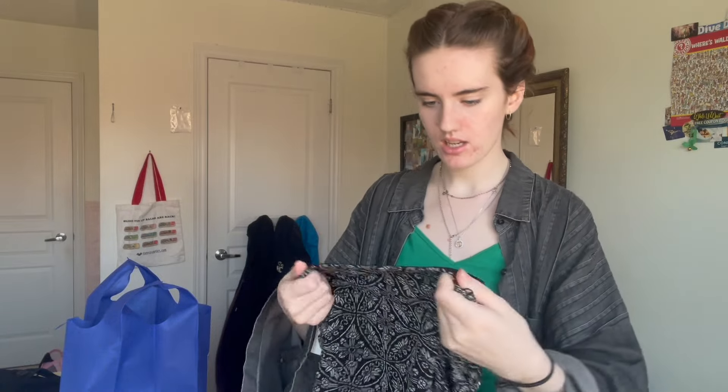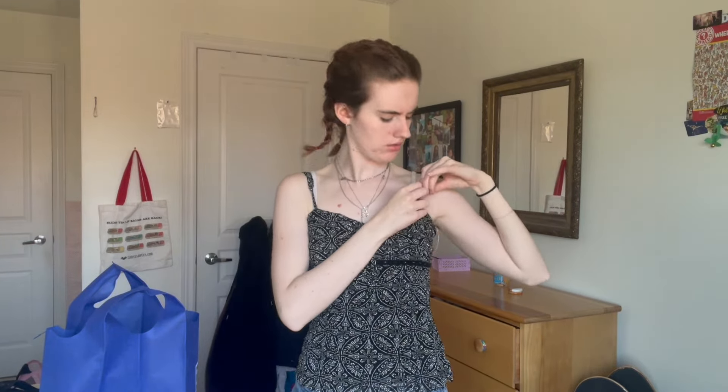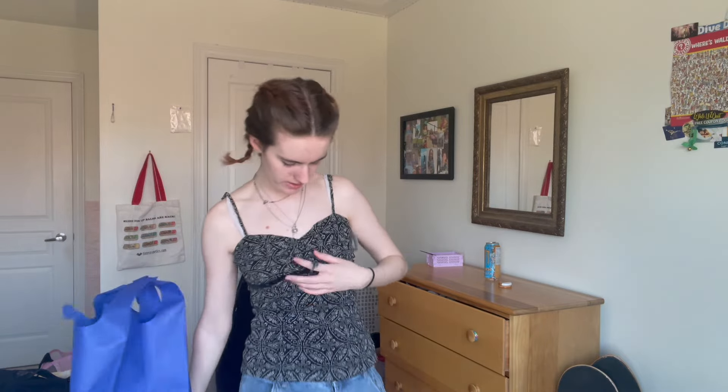I don't usually buy patterns, so this is going to be an experiment. The tag was cut off. Honestly the material could be better. Whoever had this before me had really small shoulders — this is just not fitting right. The material isn't great. It might have been a mistake. It's also a little big with too much wiggle room. It looks cool with the design, but me and patterns... it's a little bit much. It was $4.99.